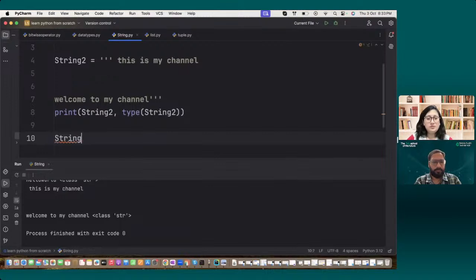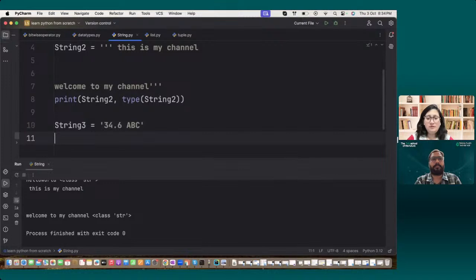The output. So string I am taking 3 equals. And let me give the spaces. And I'm writing. Okay. Will we have an output for this one?